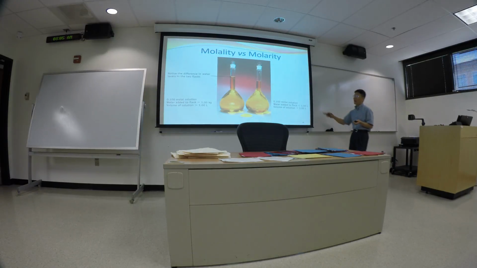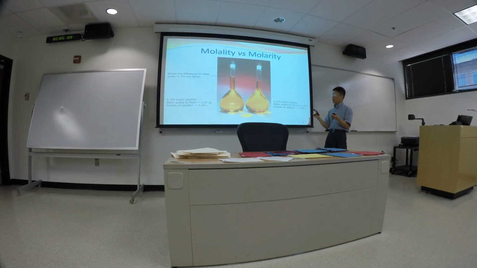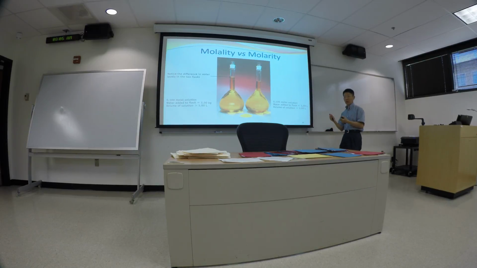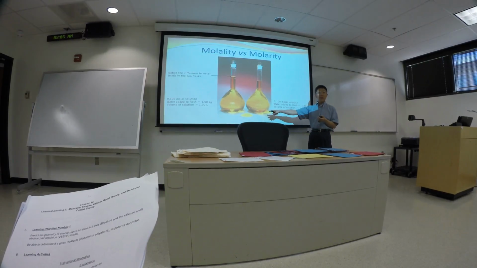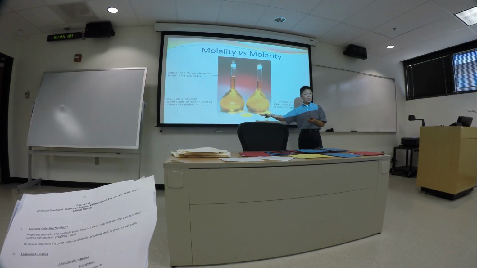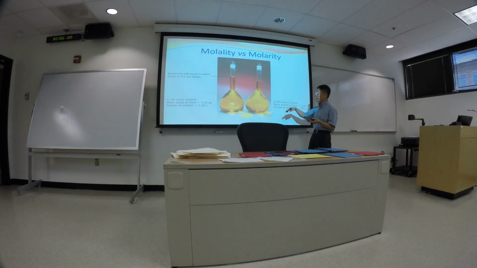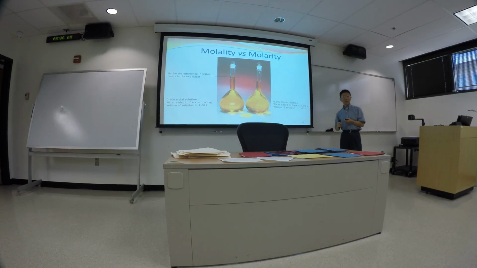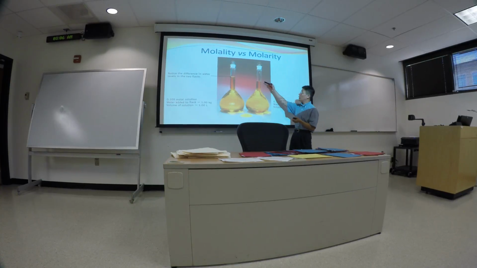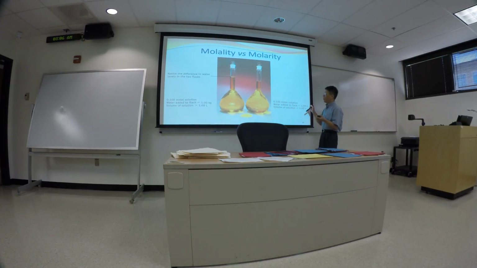Now, is there a difference between these two different concentration measurements? Well, the answer is yes. If we ask you to prepare a 1 molar solution or a 0.1 molar solution of a particular compound, you measure out 0.1 mole of that solid, and you put it in a bottle, and this is something that we did in the titration lab. You put a certain amount of the solid in the volumetric flask, and you add water. Now, when you add water, the total volume of the solution would be 1 liter. So after you put the solid in there, you add the water to the mark on the neck of the bottle, where the meniscus rests right on that mark. This is a 0.1 molar solution. The total volume would be 1 liter.